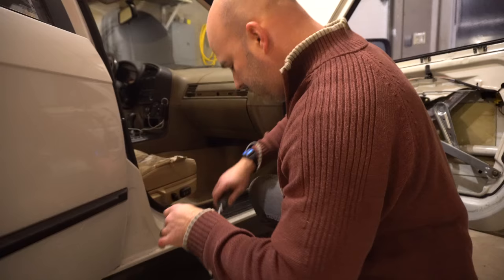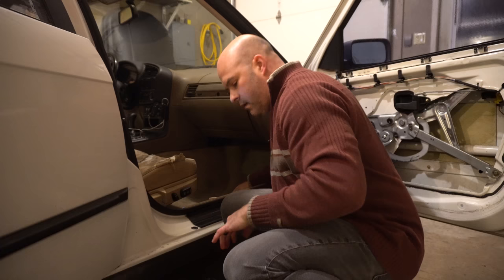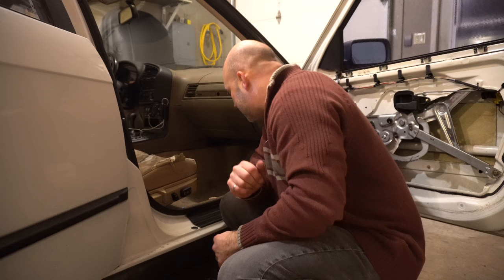Then you have to go to the back of the seat. Here, let me get a little bit of light in there. And as you can see, there are two bolts in the back. So once those are removed, you should be able to take the entire seat out of the car. From initial inspection, these look like 15 millimeter bolts, but I may be mistaken. I will get back to you on that right away.